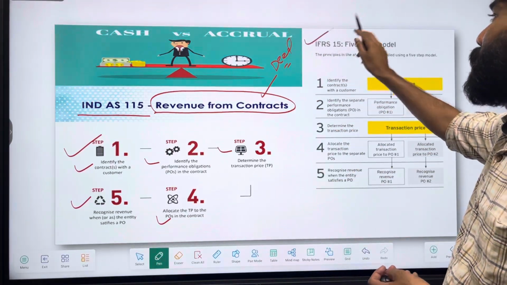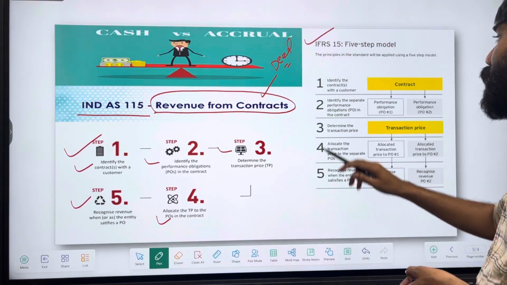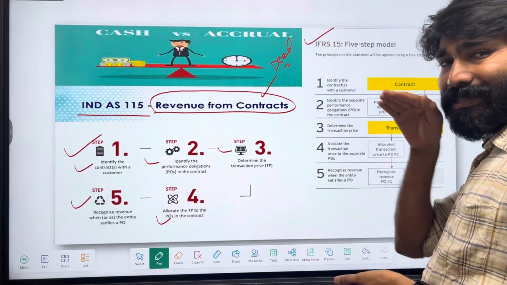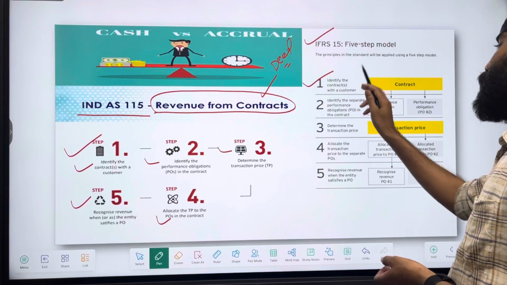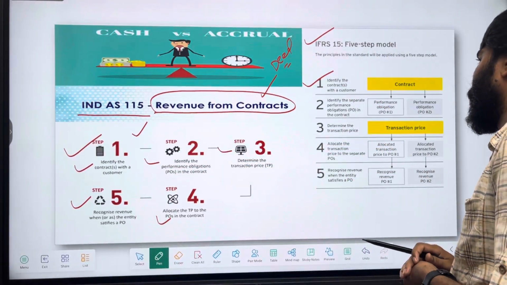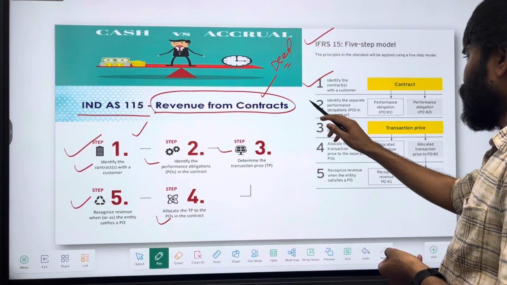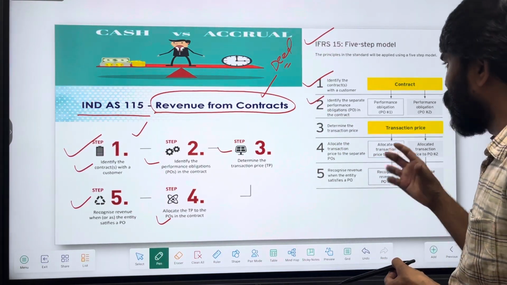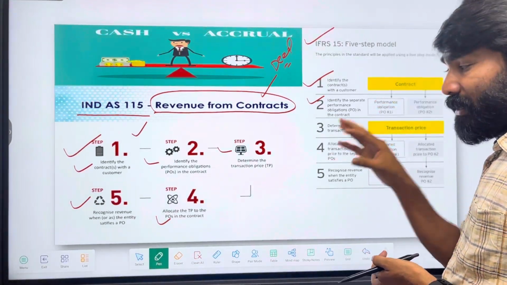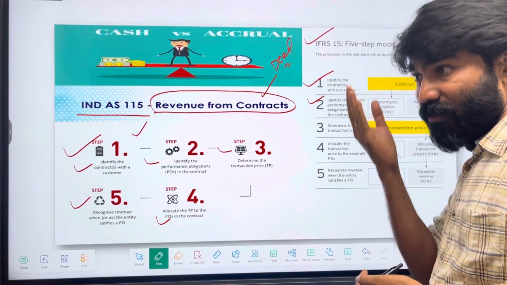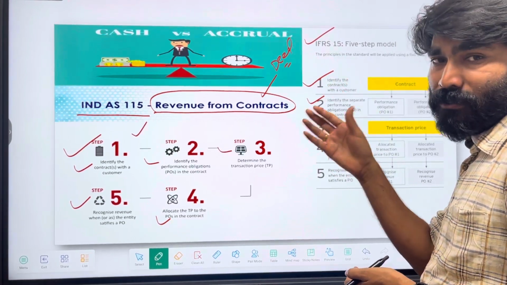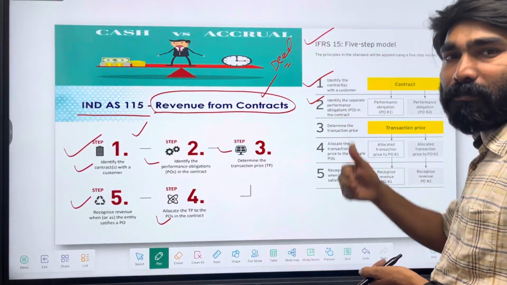And now if I talk about IFRS 15, if you see IFRS and even Indian accounting standards, they both work in the same direction. Identify the contracts with the customer. Same, if you see this one, identify the contracts with the customer. Then identify the separate performance obligation in the contract. So it means there should be documents which provide that information, that you're going to receive interest payment or dividend at this percent or that percent, right? So there should be a backup, in short.